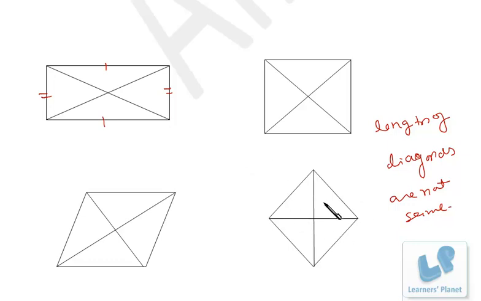In this case, all the four sides are the same. In this case, the four sides are the same, but the diagonal length is different. In this case, the length of opposite sides is the same. Here also, the length of opposite sides is the same, but the length of the diagonals is different. But in all the four cases, the diagonals bisect each other at the center. They bisect each other, but it is not necessary that both the diagonals are equal. In this case and this case, the diagonals are equal. In this case, the diagonals are not equal. Okay, this is the main difference. That will be really helpful for you to solve the problems.